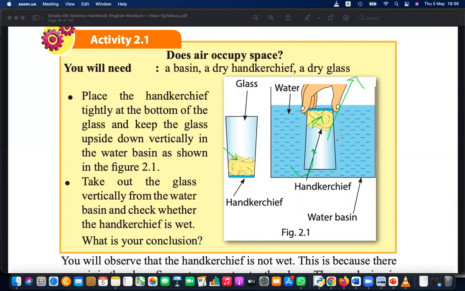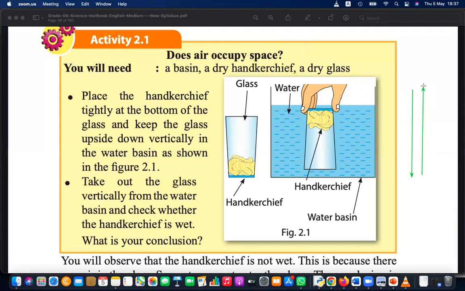Don't make any angles, because when you keep an angle or slide it, if you move it to the sides other than moving up and down, or at some angle like this, the handkerchief can be wet. Therefore, don't do that. Just move it directly from bottom to top again. First you move top to bottom, then bottom to top, only this movement. Then you will see the handkerchief is dry.